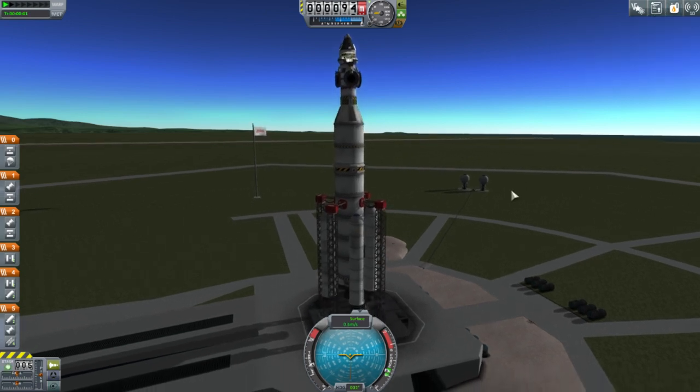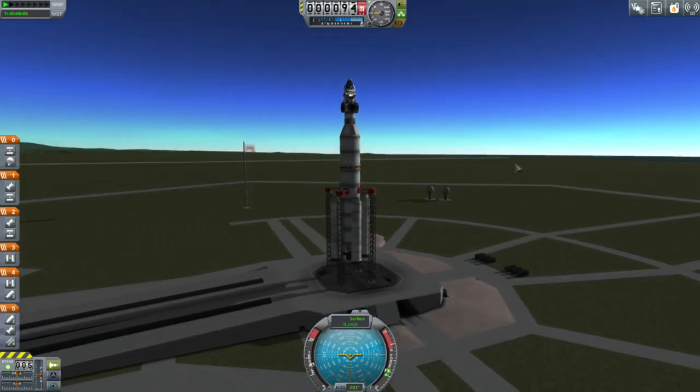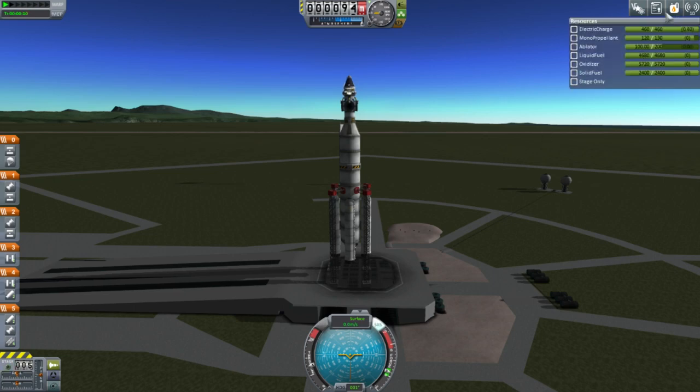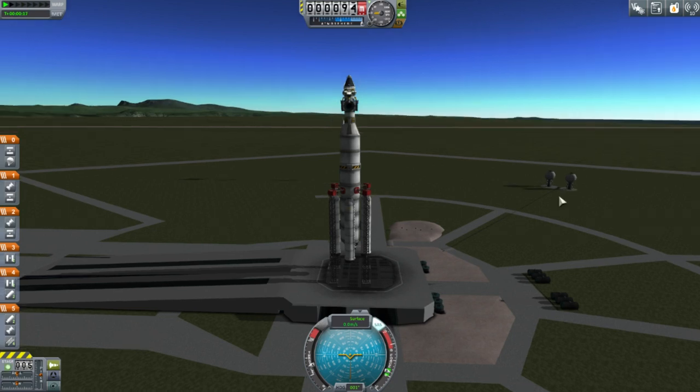Whoa, wait. Why did it wiggle like that? That was a lot of wiggle. That's concerning. But anyway, we've got two contracts here. Transmit and recover scientific data from space around Duna and from the surface. And Guzber's got both of those.